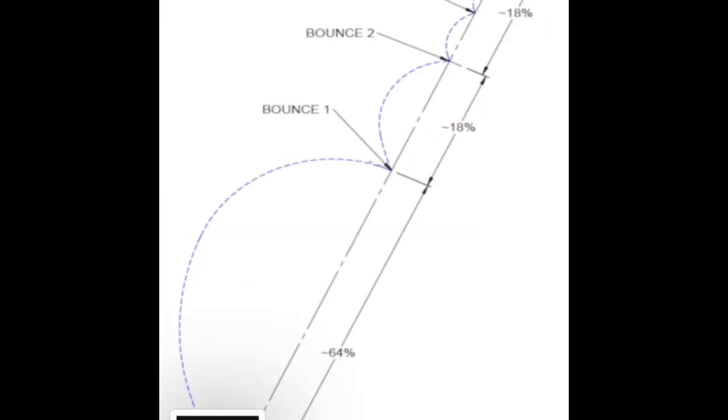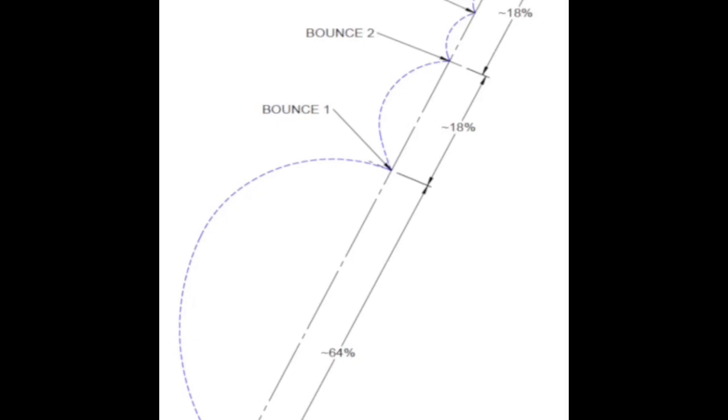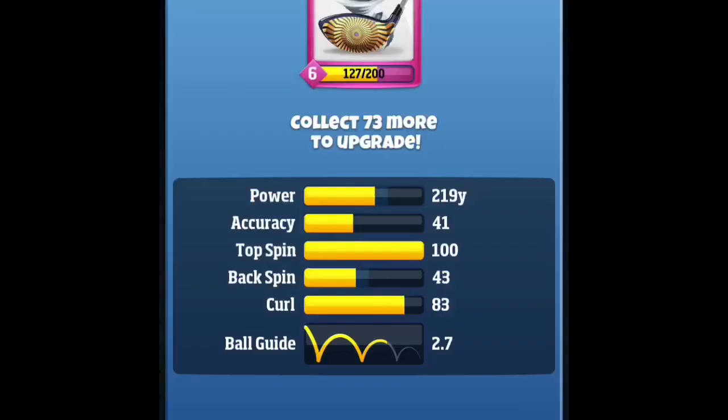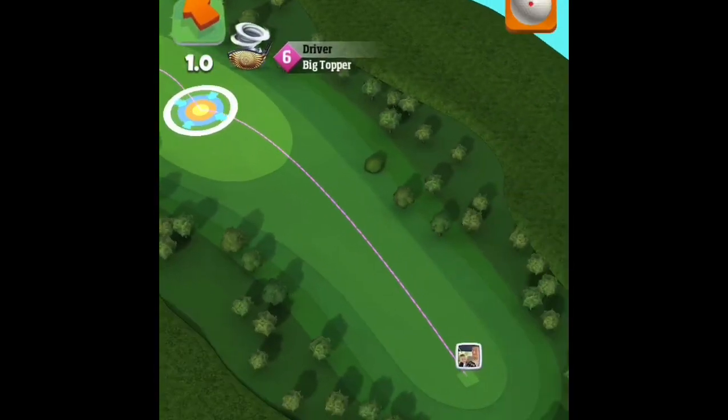Here we'll show you a diagram of the shot. It's important to note that between bounce 2 and bounce 3, and between bounce 3 and the rest, is almost equal. So if you can see bounce 2, or a ball guide of 2 or higher, you can approximate that between bounce 2 and 3 will equal the rest of your shot between bounce 3 and the end of your shot. So what does that mean? I'll show you in the game for a practical application of that.